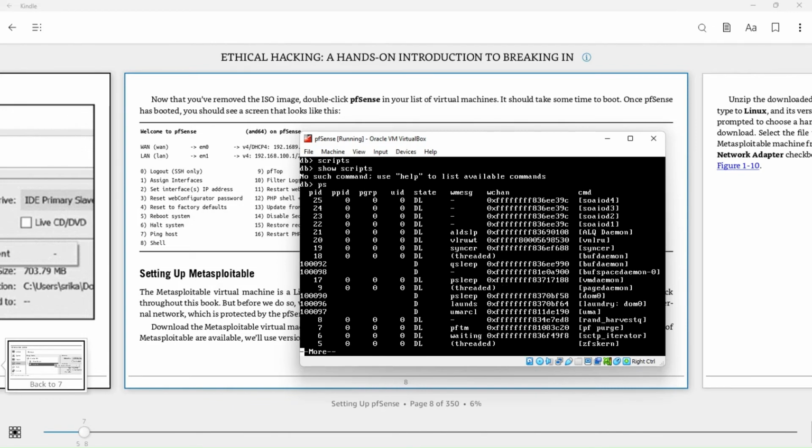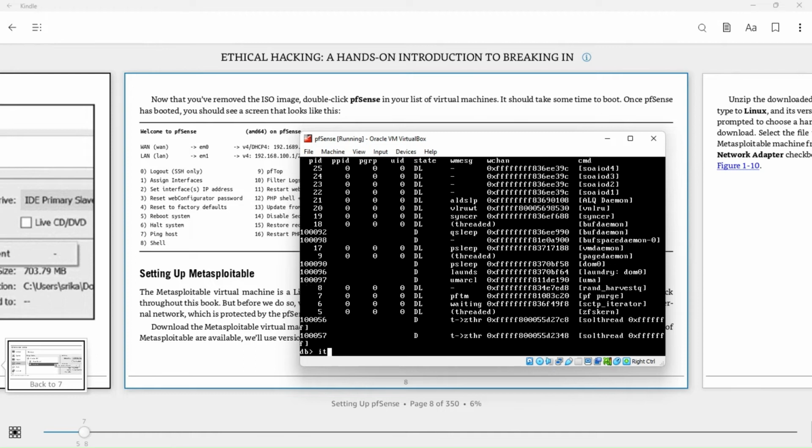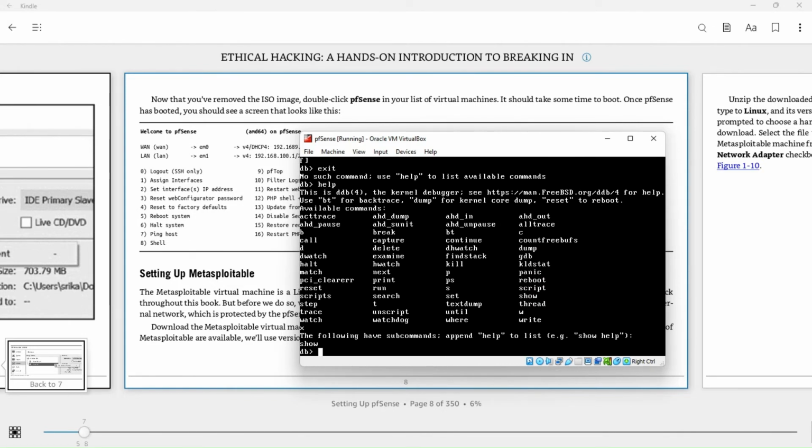Let's do processes running, and more. Oh, let's exit. Usually it's exit. And then we can go to help. So this looks like it's running, okay? Whether it's connected, whether it's hooked up right or not, I mean, it looks good. So now I'm stuck in here, so now I gotta press the right control. Yeah, see, got me out of it.